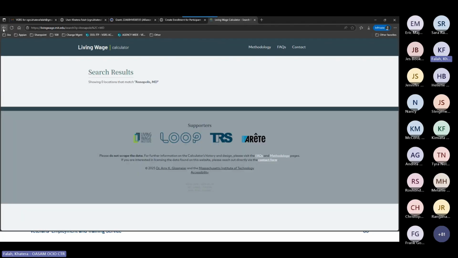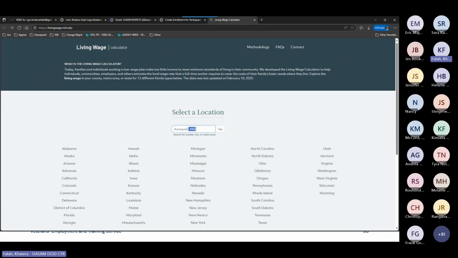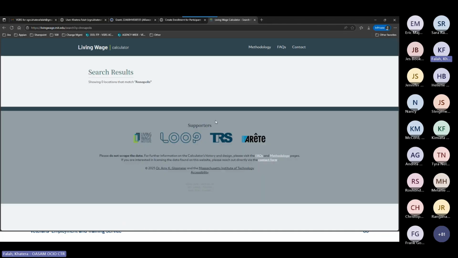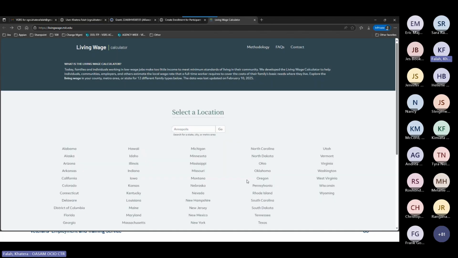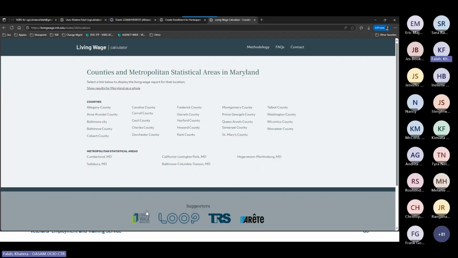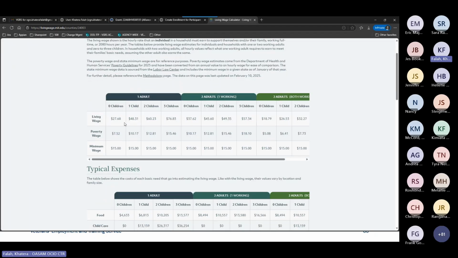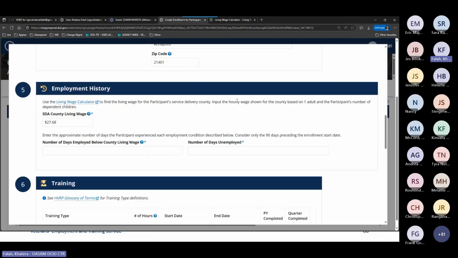Okay, maybe not. Maybe it's not considered a metropolis. I guess it's a small city. Okay. Well, in our example, Maryland, there you go. Where's Anne Arundel? And then there you go, 2768. So that was just a really poor example on my part, but it works as it's supposed to.